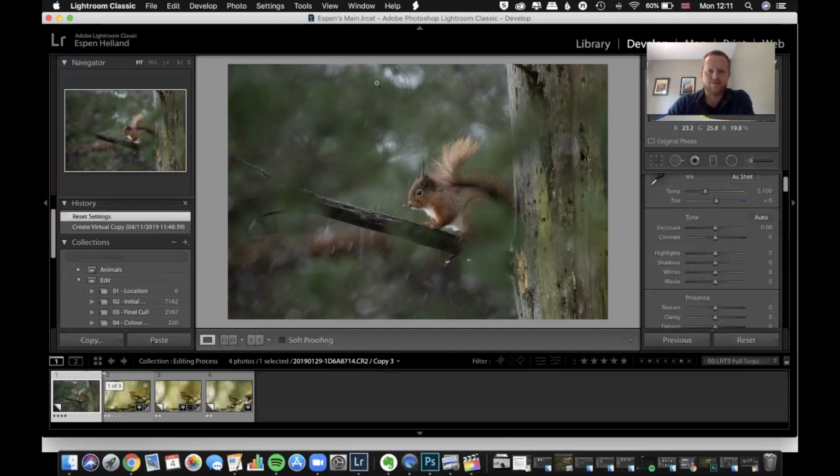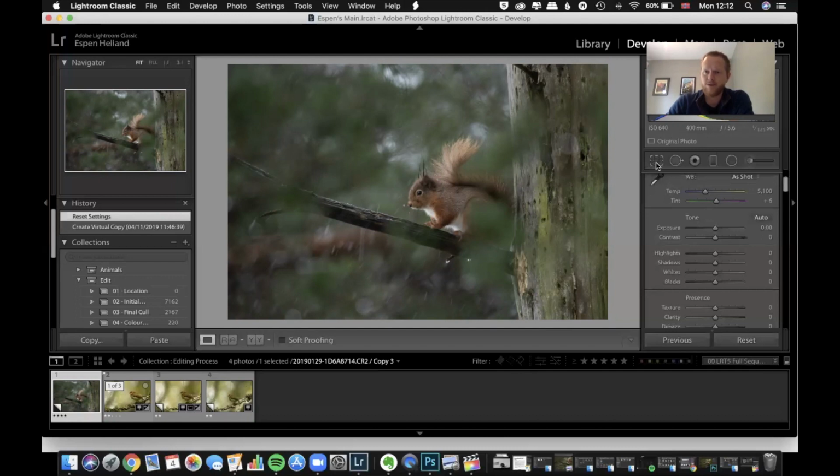It's got loads of sleety snow going on here. And you can see all these light rings that come up out of the out-of-focus areas. It's just in its habitat. You can tell that it's pine forest behind. So I really like this image anyways. And I don't like this tree stump here, this dead tree trunk. And I definitely don't like this thing here. I think it's quite distracting.